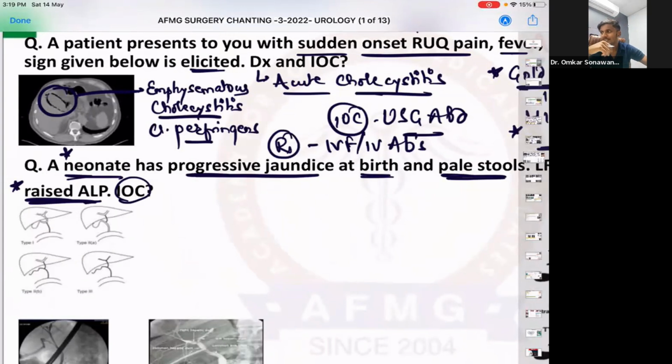Quickly tell me. Is the pathology in pre-hepatic channels, hepatic channels, or post-hepatic, that is the bile duct? As I discussed, it is extra-hepatic or post-hepatic. Not pre-hepatic. If you talk about pre-hepatic in terms of this, it would be portal hypertension. I am talking about usually jaundice. So here it is usually a post-hepatic or extra-hepatic cause.